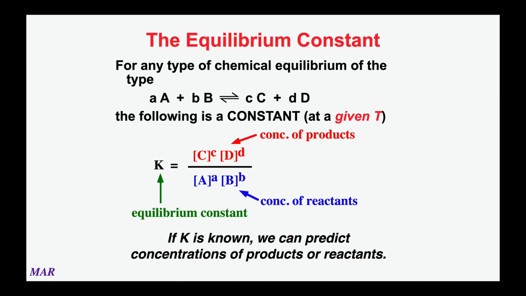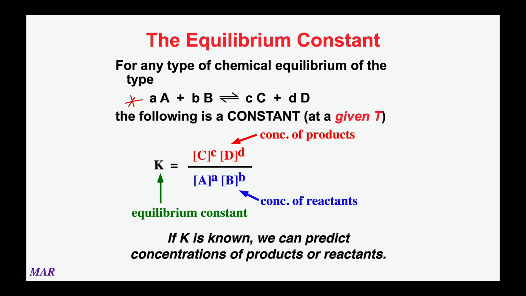So to talk about equilibrium, chemists and scientists use what's called the equilibrium constant. And I want to talk to you about how to describe an equilibrium constant, and we'll use this a lot in Chem 223. So let's assume that we have a system at equilibrium where big A and big B are reacting to make big C and big D. We're defining big C and D as products and big A and B as reactants.